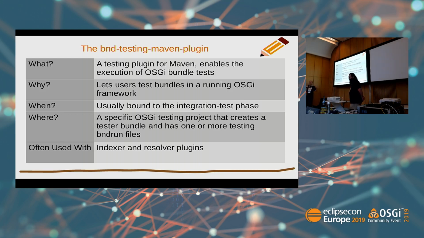Testing. So until this point, we've been pretty much running chronologically through. The testing plugin is actually slightly older than a couple of the ones that came before it, but you can broadly see a theme in the way that things have been created. So we needed to make bundles in the first place, and then we kind of wanted to be able to index those bundles because indexes were useful. And then we thought, okay, we should be able to do stuff with the indexes.